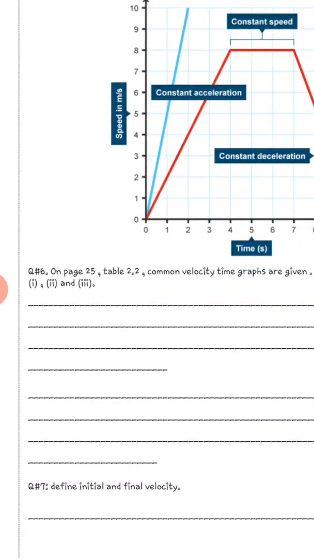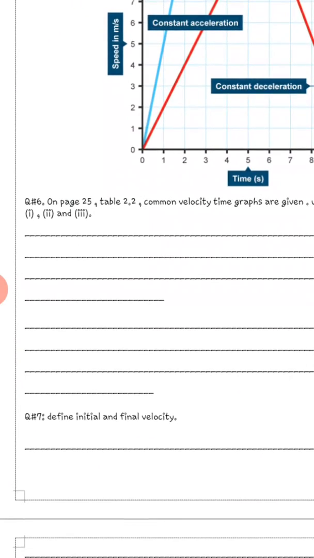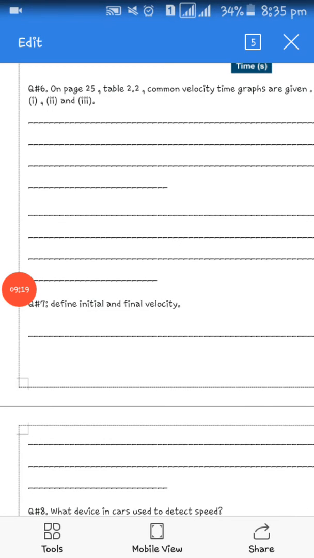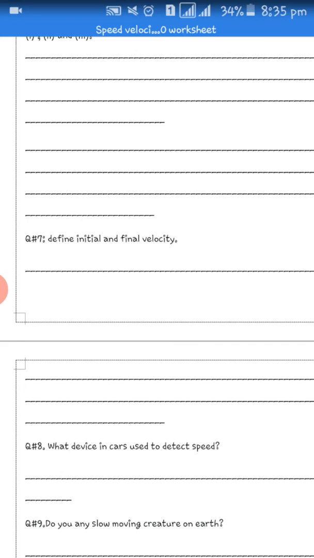The next question is about the velocity time graphs, and you have to make points about it from page number 25. All in all, you have to do it by yourself, but still I can help you out. From these graphs, you can make points of the first, second, and third one. In the first one, the body is at rest. Like there is no velocity, obviously, no distance is being covered. Okay, on page 25, the second graph is showing that the object is moving at a constant speed.